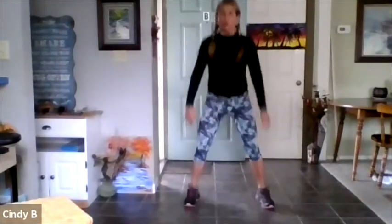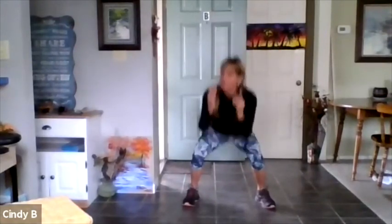2, 1. Go wide. 3, 2, 1. Heel. 3, 2, 1. Heel. So what's working here? The legs. The calves when you lift the heel. The glutes. 3. The heart rate's coming up a little. 3, 2, 1. You have 1 more set of 3.